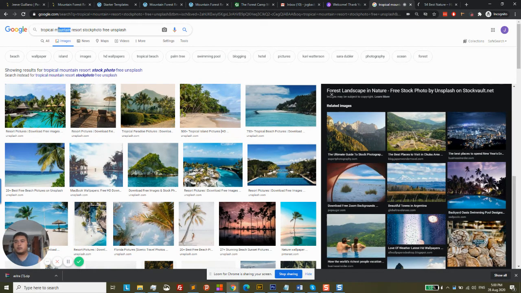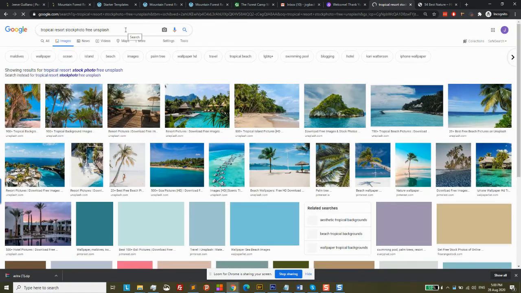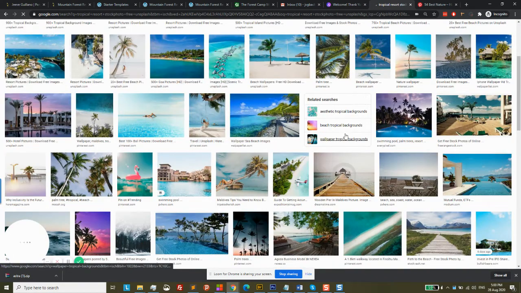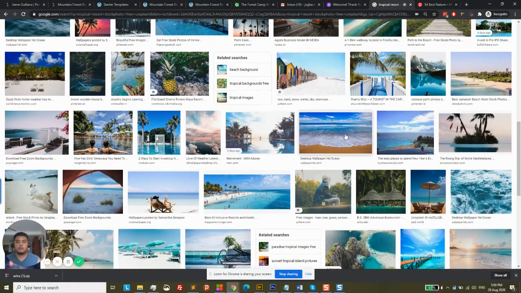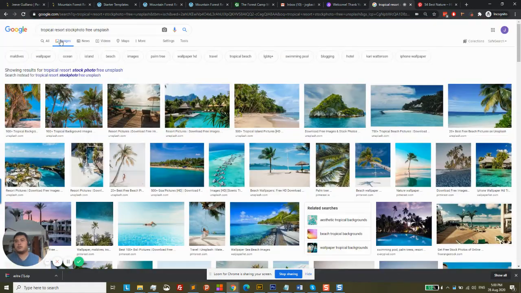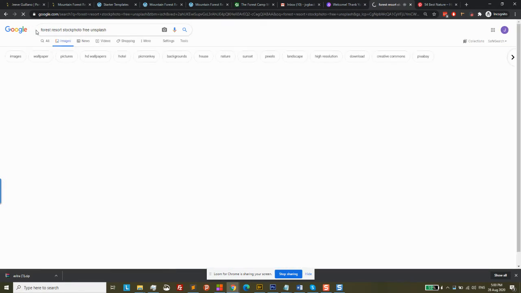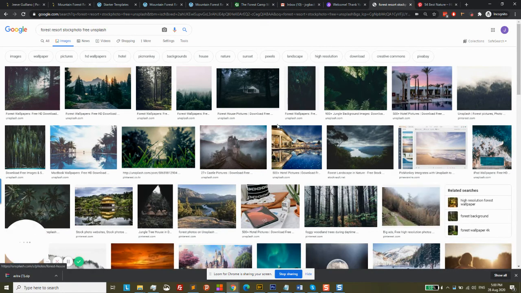Tropical resort stock photo, or resort. Let's try forest resort. We should be able to find some good stock photos out there.